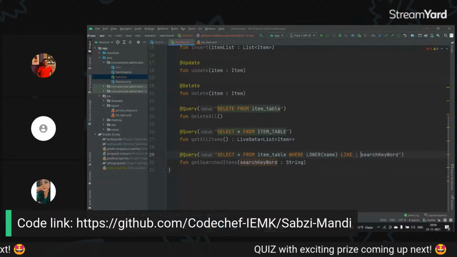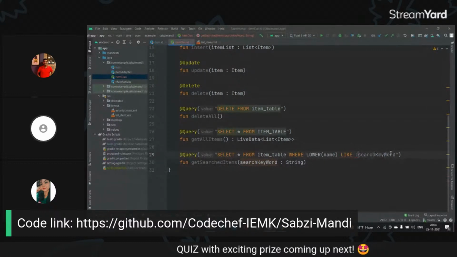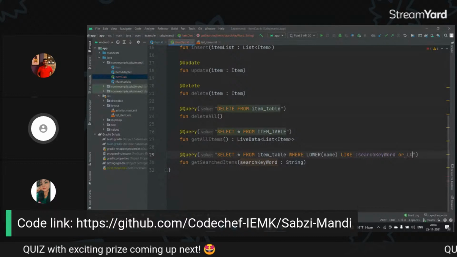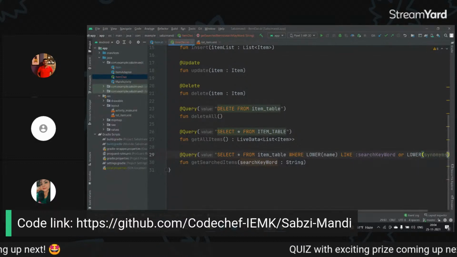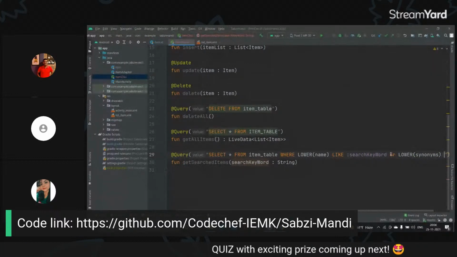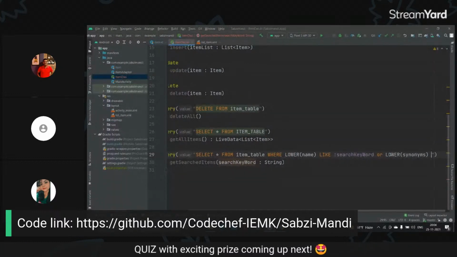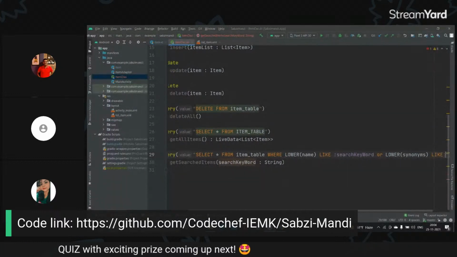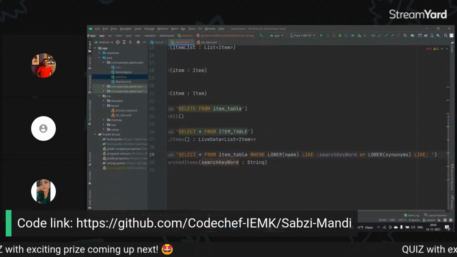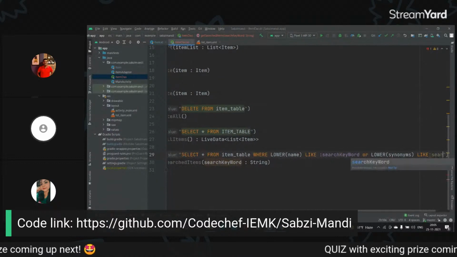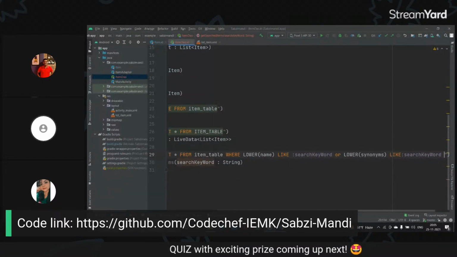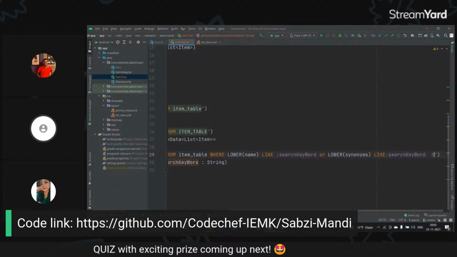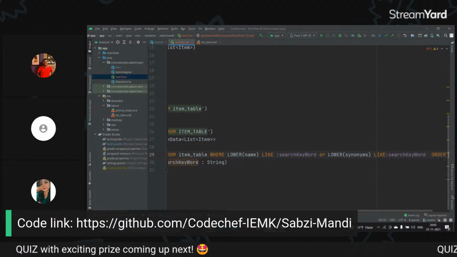So search keyword, and or also we need to check this with the synonym, like search keyword, and we are returning this ordered by ID.